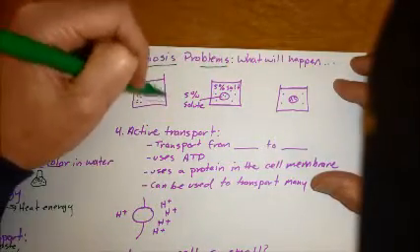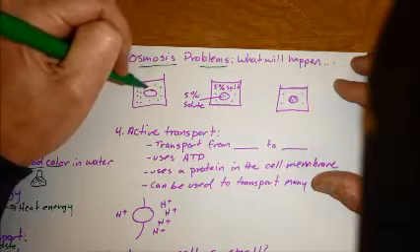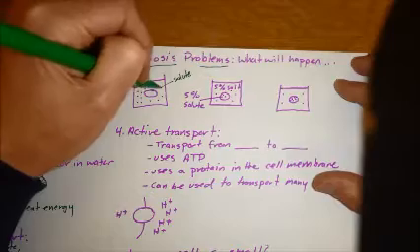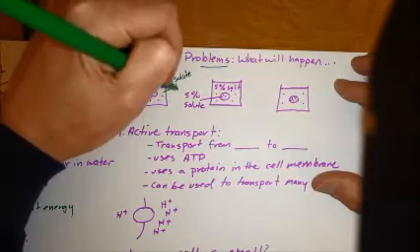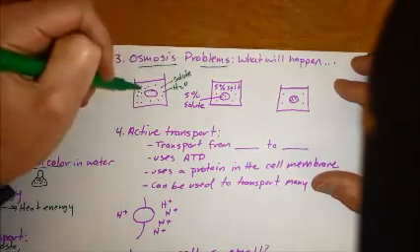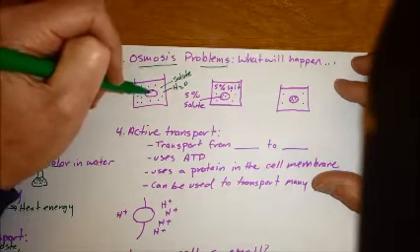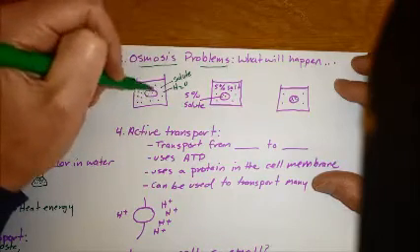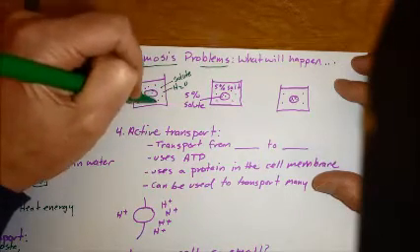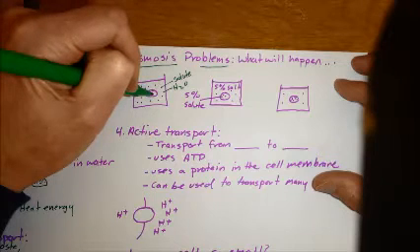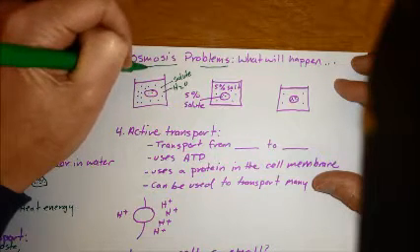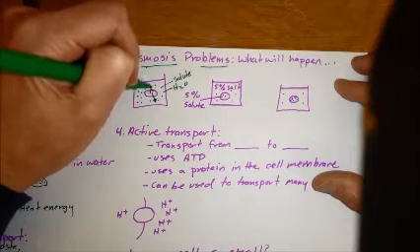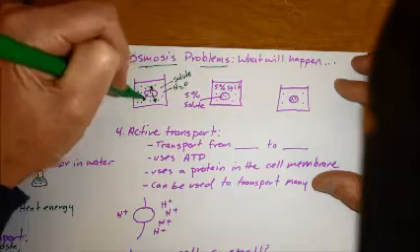So if I have a cell inside of a beaker, the little dots are supposed to be the solute, which could be salt, it could be sugar, some molecule in there, and then the empty space is the water. By comparison, the solution has more solutes in it than the cell itself, although the cell does have some solutes. But if you think about where there would be more water, because there's more dots on the outside, there's more water inside of the cell. And so water is going to move by osmosis from where there's more water to where there's less. So in this situation, the cell would shrivel and the water would move out.